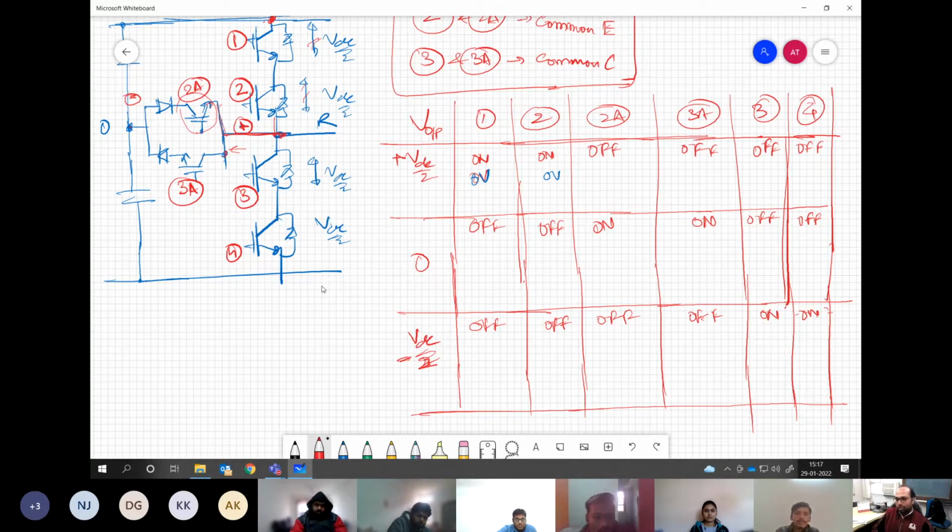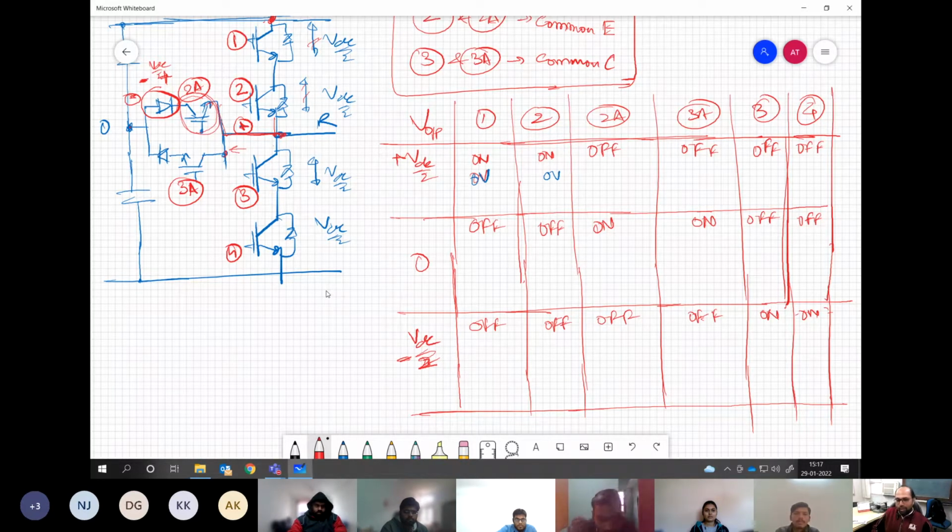No, sir. Then who is blocking that voltage? 3? Diode? No, 3 is in parallel. Who is blocking that voltage? Sir, the diode. The diode is there. So the entire VDC by 2 is dropping here. Which means what is the voltage across this device? KVL has to be satisfied.